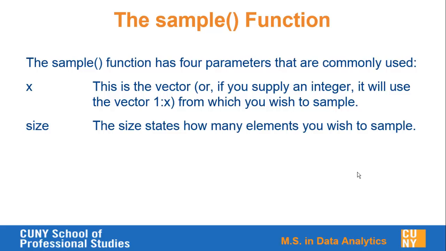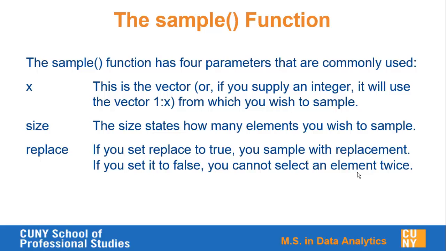Size is the sample size — how many elements do you wish to sample? Replace tells R whether you're going to sample with or without replacement. If you set it to true, that's sampling with replacement, and you can take a sample of any size you want. If you set replace equals false, you can't sample the same element twice, so you can't have a sample larger than the original vector. Replace equals false gives you a good way to do a permutation, but if you do a sample size of 10,000 on the vector one through six and set replace to false, you get an error because you can only take a sample size of six.